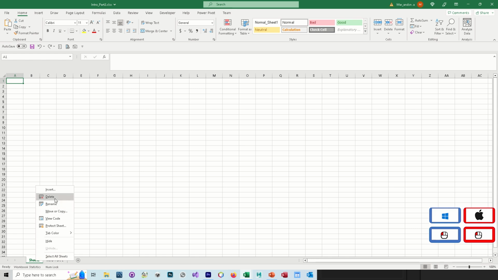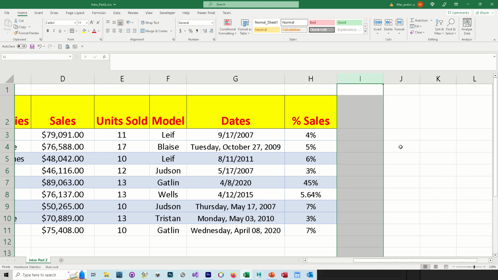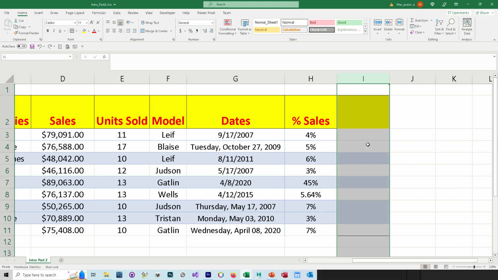So now I'm going to move up here, and I'm going to press Delete. I'm going to delete that. Now if you look here, I have this tool right here, Delete, and under Delete I can delete cells, delete sheets, delete columns, and delete the sheet. Let's say I want to delete this column right here. Well, I can just click the letter here and go into Delete and Delete Column, and as you can see, everything is gone. I'm going to press Control Z to undo that.